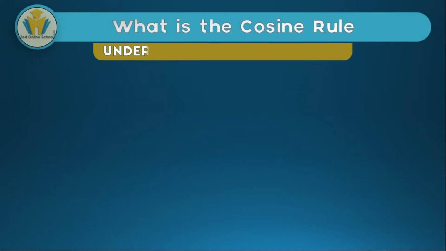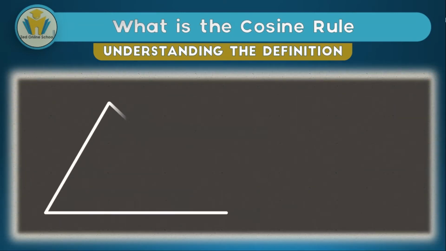Let's just understand this before we get to how we derive the formula itself. We have a triangle. In this triangle, we've got vertices that can be given different names. Here I'm going to take A, B, C. Therefore, this side here will take a lowercase a because it's opposite the angle at A. This side here will be b, and this other side here that is opposite C will be c. Depending on what we've been given in the question, we're going to use a different form of the cosine rule. Let's say we've been given b, c, and the angle at A. That will mean we'll be finding the length CB, or the length a.